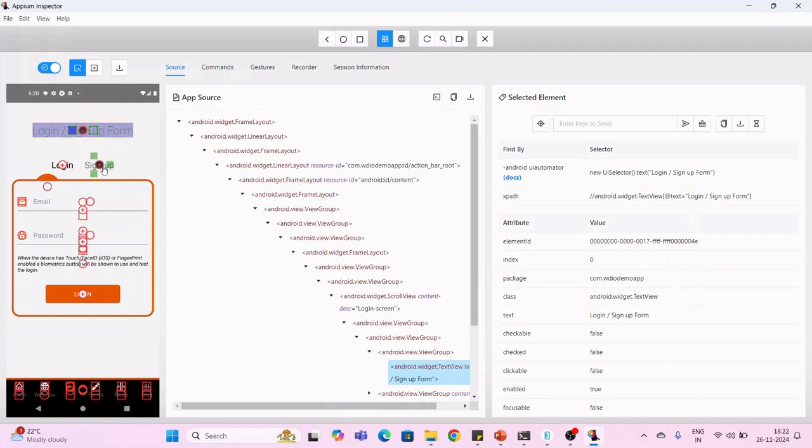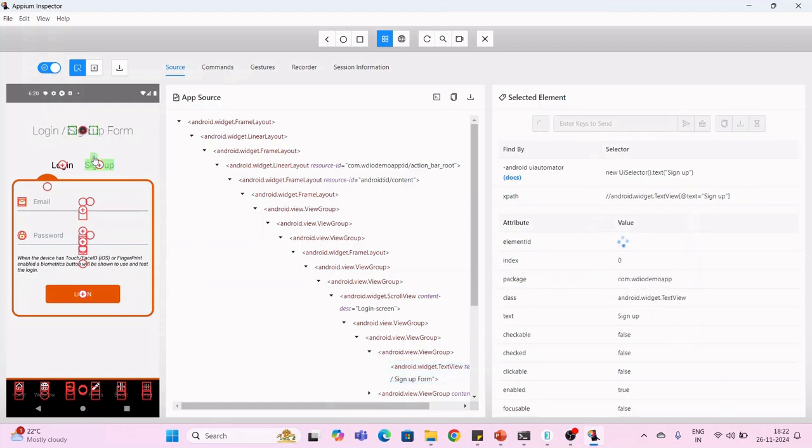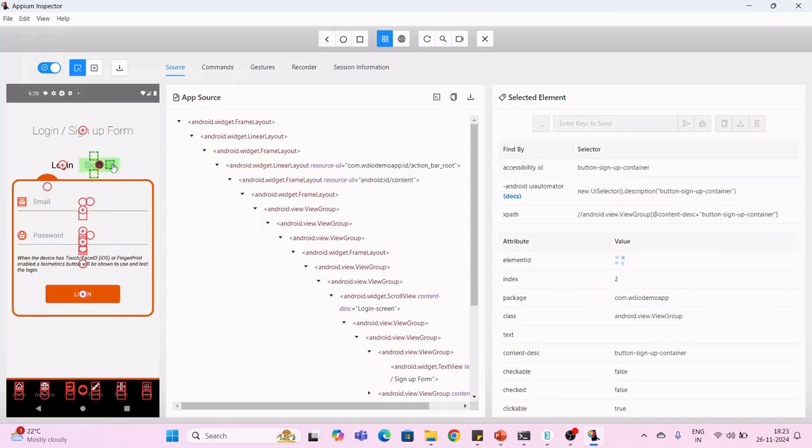Same with sign up: it highlights the element handles, and the plus symbol represents overlapped elements in these particular coordinates. If I want the element handle of this one, I just select it, and you can see the value getting changed here. It is also a container here.